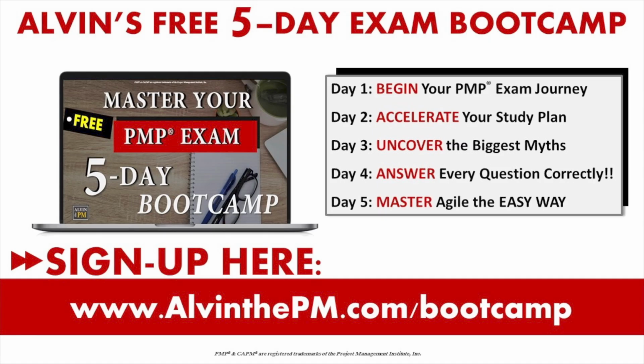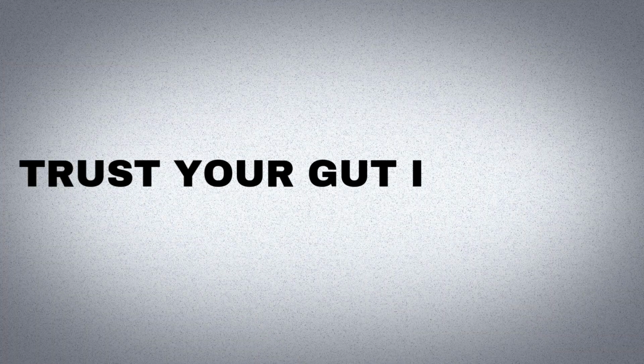Next up is trust your gut instinct. On quite a few questions, the PMP exam is going to trick you, and it's going to use what I call distractors that aren't really related to the question that's being asked. These are extra details that are designed to throw you off track. So in these scenarios, you've got to ignore the extra information. It's going to overwhelm you and completely stress you out.